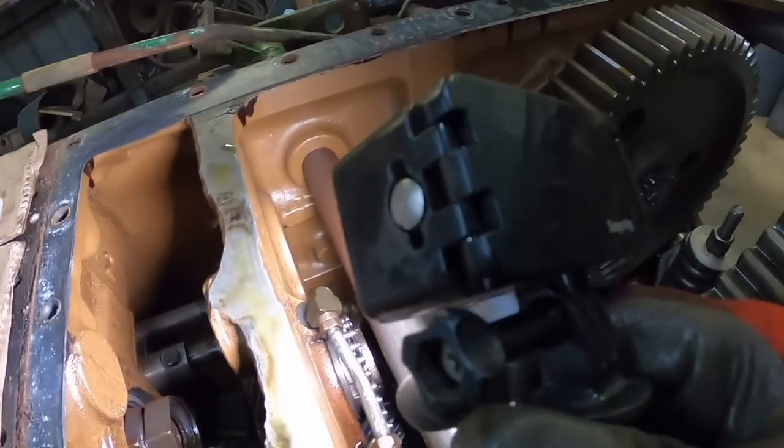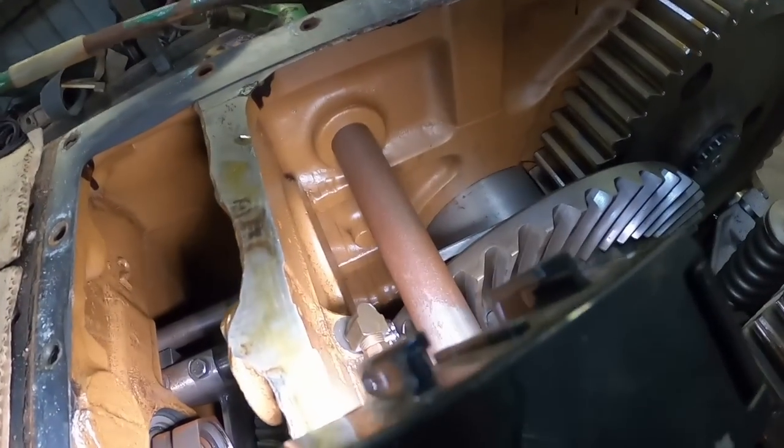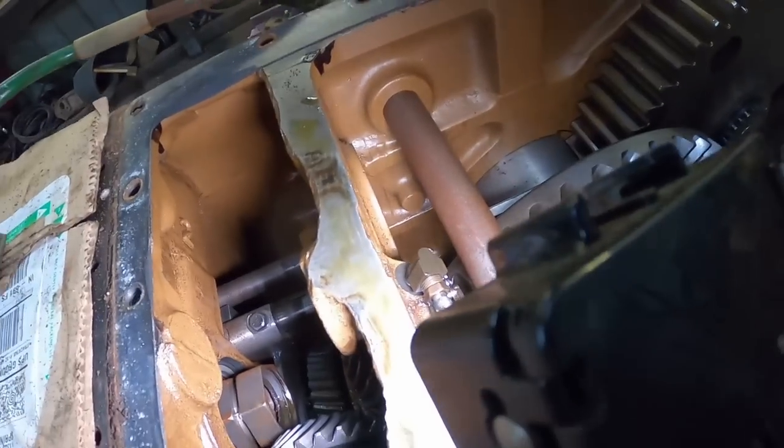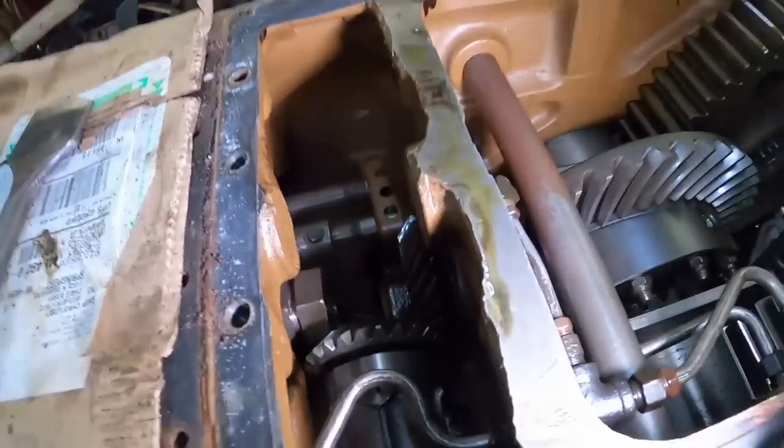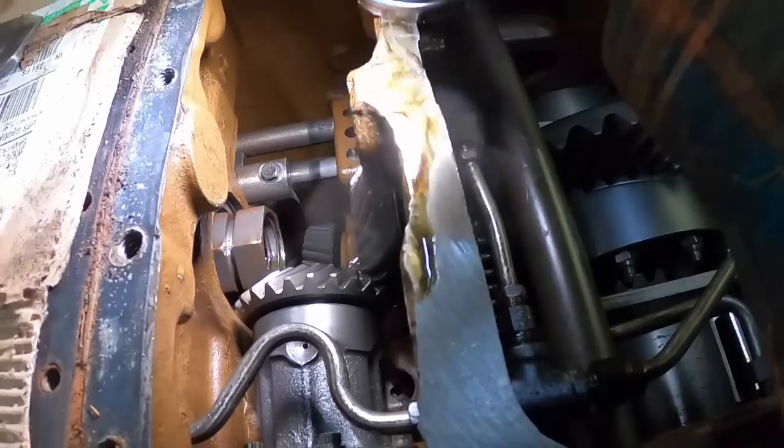So far, so good. Other than the one thing I really wanted to check, I'm glad I did. Let's see if I can get this light point down in there.